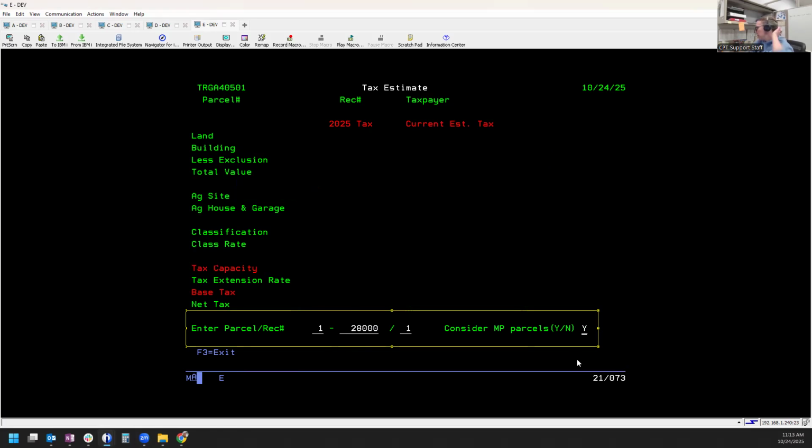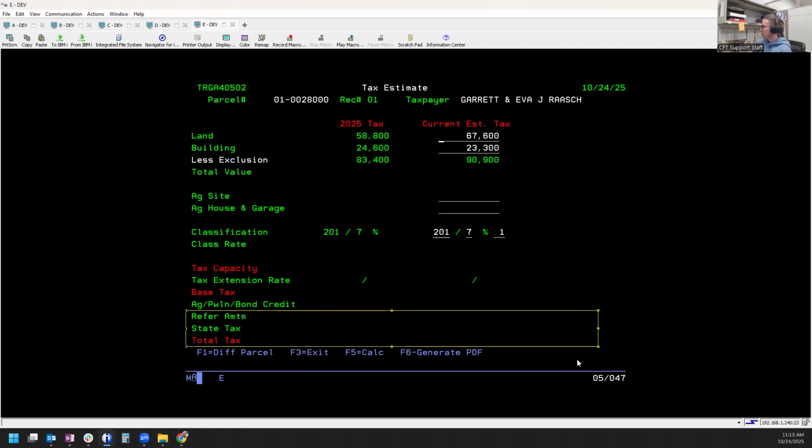When you're doing consider MP parcels, what you want to think about is whether this parcel is going to be changing hands. So if an owner comes in and says, what if I change this to be something, but it's going to be that same owner still grouped with the same parcels, you would say, yes, we want to consider the MP group. But if somebody comes in and says, hey, what if I bought this parcel and now it's owned by me, then you want to say no, you're no longer considering the parcels that it's currently connected to, because in this scenario, it would be bought by a new owner. That's the scenario that I'm doing. So I'm going to say no, we're not going to consider the MP parcels because this parcel is being purchased.